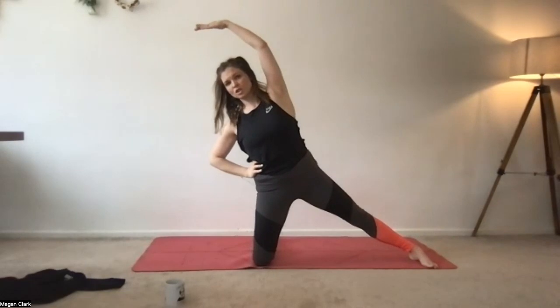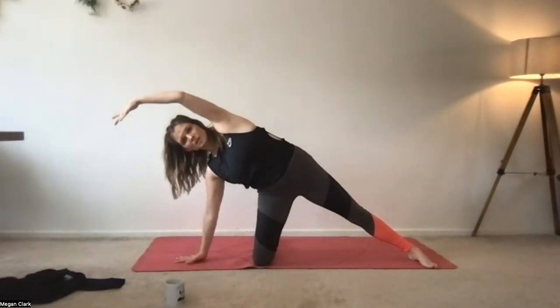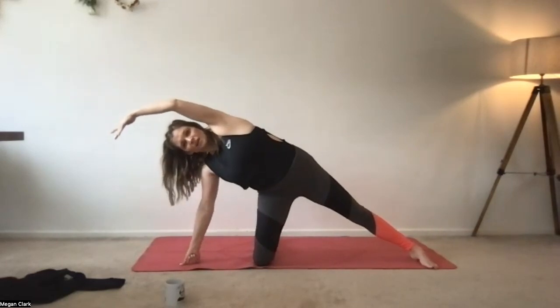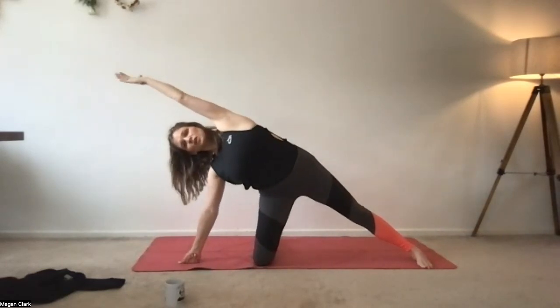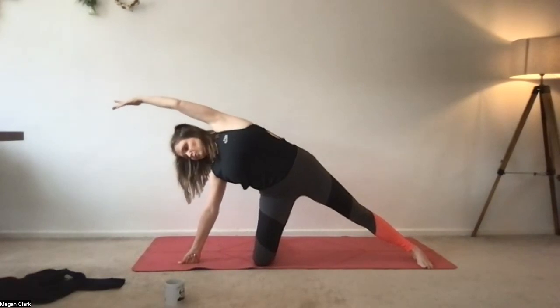Reaching out, breathing in. And exhale, we're reaching up. Good. So we've got the option here, reaching with that left hand. You can either bring the hand to the hip and reach over, or we can reach as far as possible, bringing the fingertips, the palm, or a fist down. If you're here, push into the hand, feel long in that arm. You've got it. Drop the shoulders down.